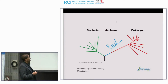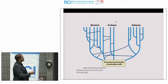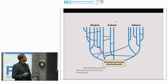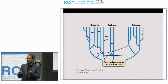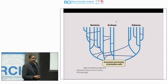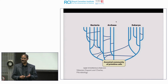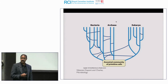One of the things that people aren't aware of is that it's not a simple tree, that we actually, through evolutionary processes, there have been transfers of DNA, natural transfers of DNA encoding genes between these different branches of the tree. So we actually have genetic chimeras. All of you are genetic chimeras. Your genome is made up of DNA that comes from many different sources. Your mitochondria come from a certain type of bacteria that's actually related to those root nodule bacteria. You don't have chloroplasts. I was going to say that you have chloroplasts, but you're not plants. But the chloroplasts of plants come from another type of bacteria, which are related to the blue-green algae.